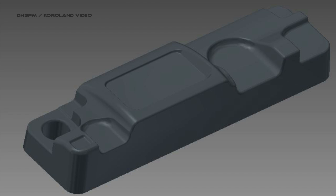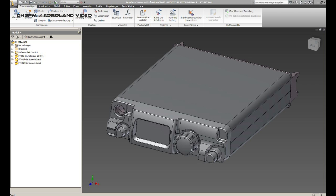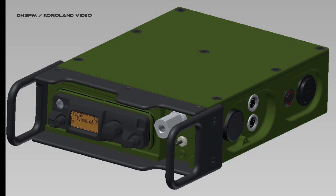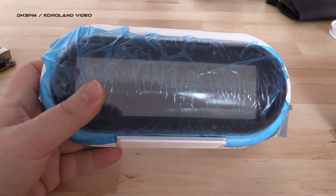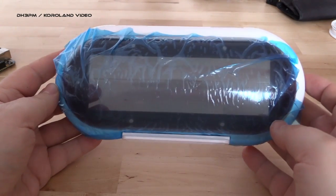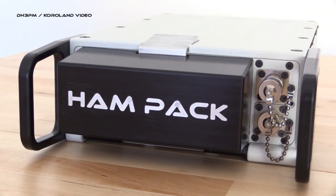As Yaesu couldn't provide me the CAD data, I had to do a reverse engineering of the transceiver first. The design was done in a CAD system named Autodesk Inventor. As I am a CAD/CAM specialist, I could do the complete design process and machining on my own. We had a lot of ideas and in the end I did six different design studies. The biggest problem was to protect the transceiver front end against water and force. After a little time I found this thing — it is made to protect radios on boats.